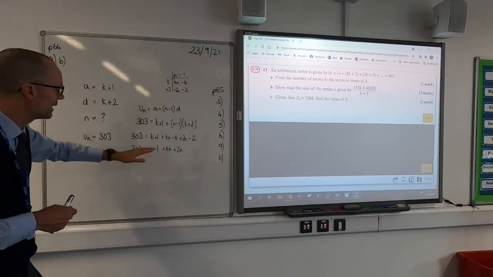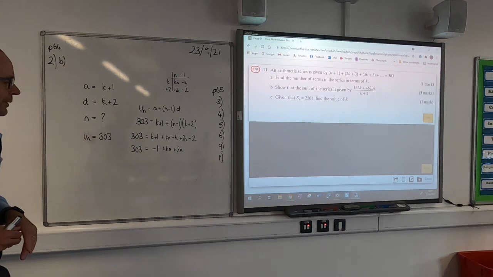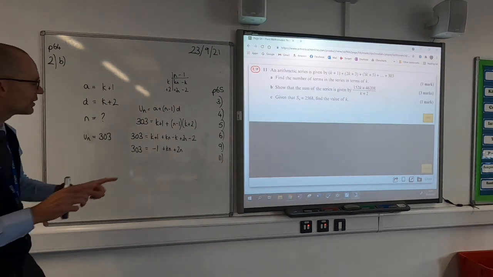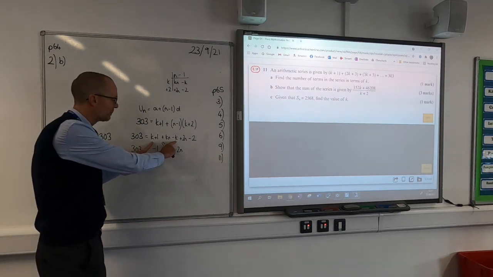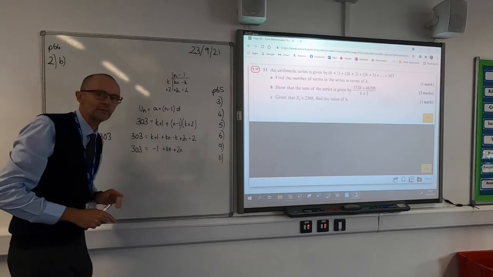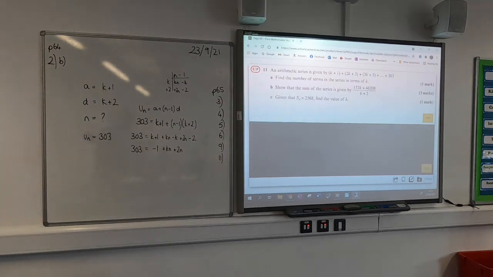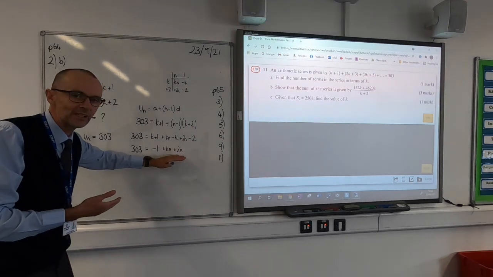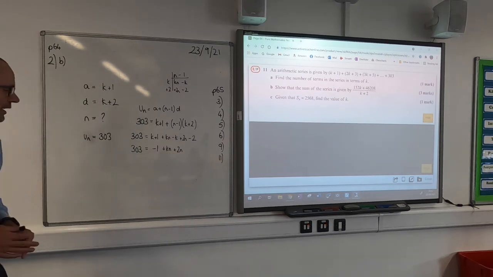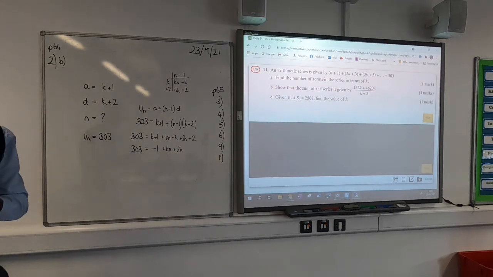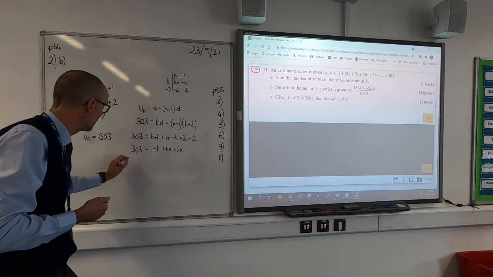Gridded it out, doesn't look very nice, but it gives me kn minus k plus 2n minus 2. Now the minus k is good news because that cancels out with that k, so the k's disappear. And I've got 1 take away 2, which gives me minus 1. Gets me to here. Now, I want an equation that says n equals how many terms? And so again, we've got this situation where n is twice in the equation. So we get to use my favourite algebra trick. Let's get everything that doesn't have an n on one side. I can do that easily by adding 1 to both sides.